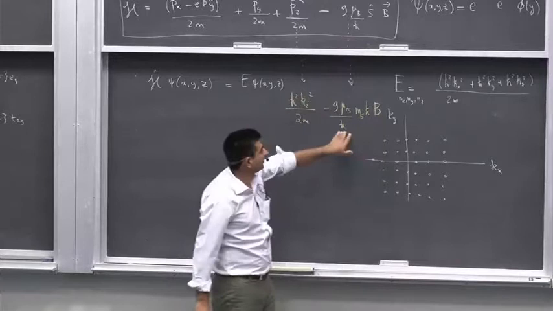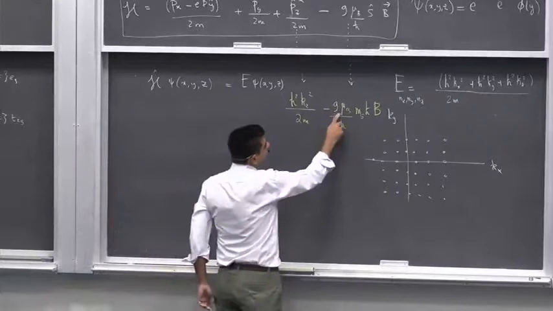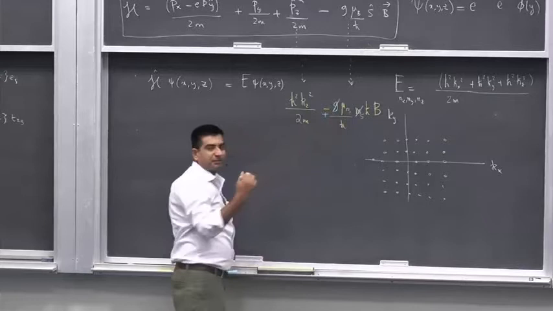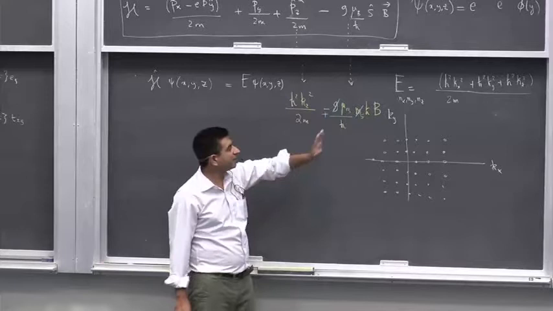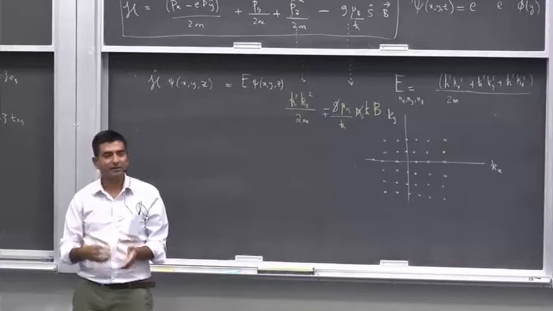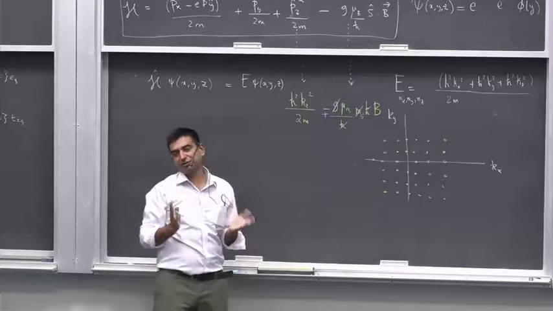Now we also know that g is 2, ms is 1/2. So this goes away, and this you can have minus or plus, because the spin could be alpha or beta, up or down. So this is the spin factor that comes into the energy term. So depending upon whether the spin of the free electron is alpha or beta, you could have different energies. You could have plus mu B B or minus mu B B. This is just the conventional spin term. The energy is either plus mu B B or minus mu B B.